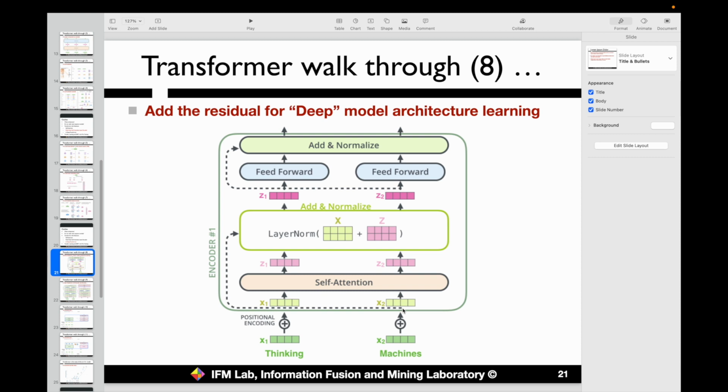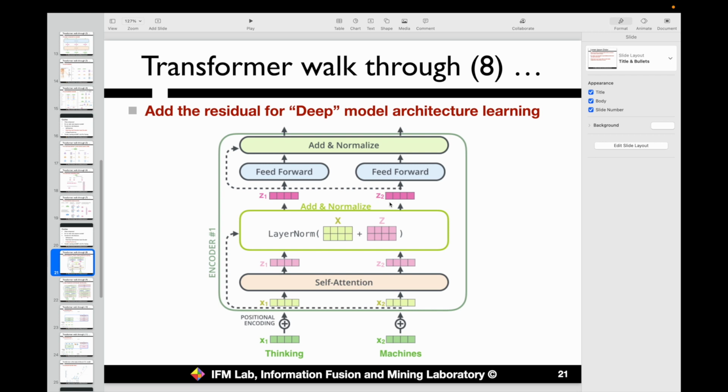We will have one copy of the input into the output. So before, we mentioned how to calculate z1 and z2 with these two vectors by utilizing these attention scores and the mechanism based on the inputs, right? We have z1 and z2 already. Then furthermore, by utilizing this highway for the residual learning, we can add a copy of x1 and x2 into z1 and z2 again to define new z1 and z2, as shown here. Of course, we also have some normalization layers inside the architecture, to normalize the result to be in some range. We normalize all the entries inside the result, then we can define the new output to be z1 and z2, as shown here.